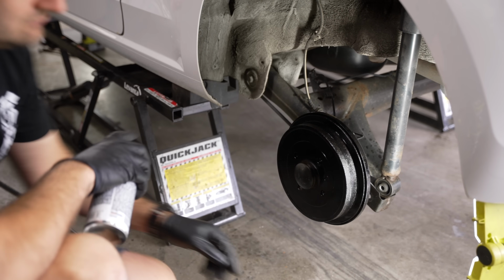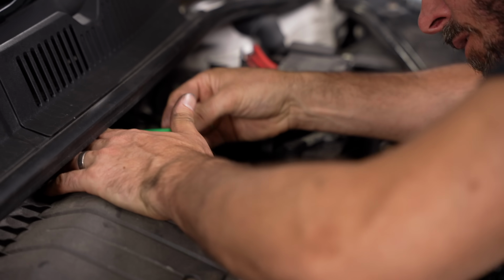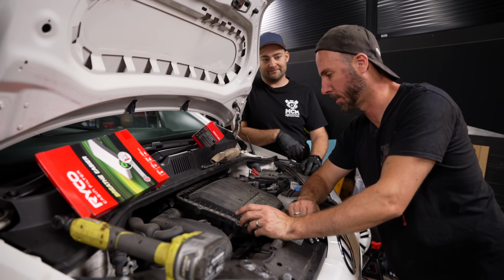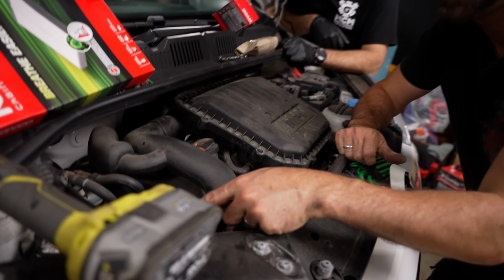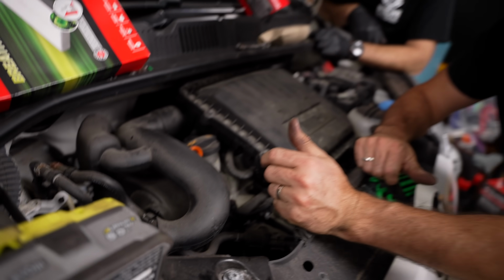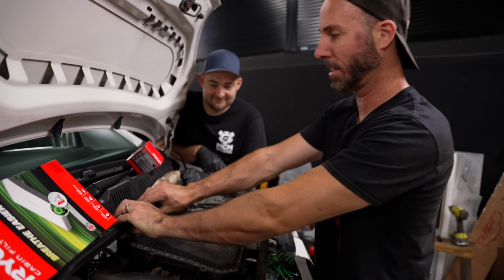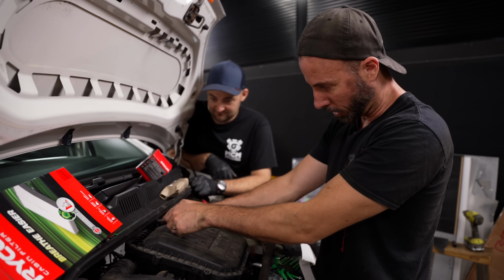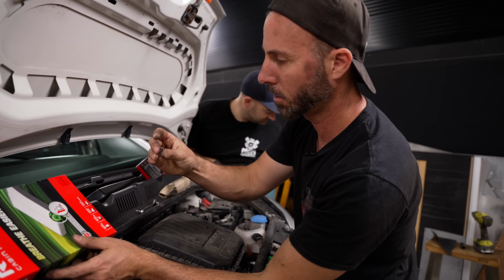Meanwhile, because this car hasn't been driven much or serviced in a couple of years, it's time to have a look under the bonnet and see what it is exactly that I bought. This is one of the stranger airboxes that I've seen. It actually doesn't even look like an airbox, and its intake is just proper P-plate hot air intake. So I'm sure there's some technology that makes sense. The other thing is, without taking all of this off, it's really hard to get into there. So I used a little bit ratchet to go in there and blip, blip, blip. They were all Torques except for one of them, which is a rusty Phillips.